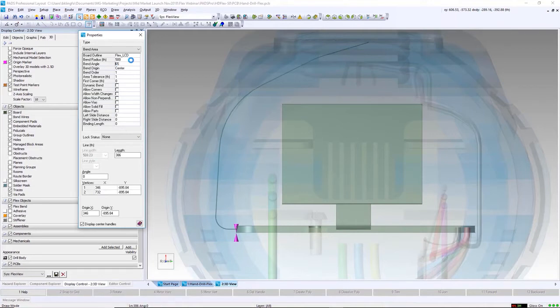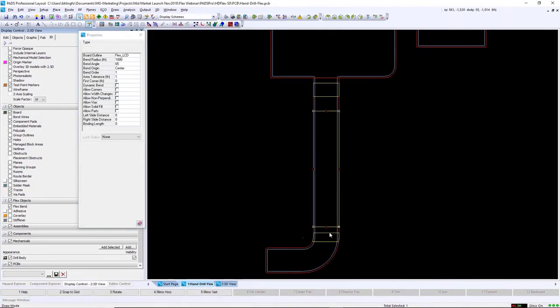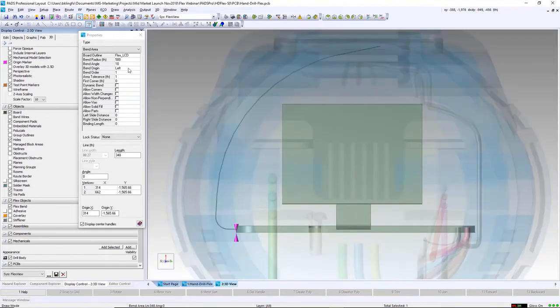With a couple of adjustments to the bend area length and angle, we can create a nice arc that positions the end of the flex near the LCD connector. To finish off the bend for this flex area, a third section will be added near the 90-degree turn in the flex. Again, making some quick adjustments to the angle of this bend area will provide a perfect fit for our flex, concluding we have the proper length for assembly and functionality.